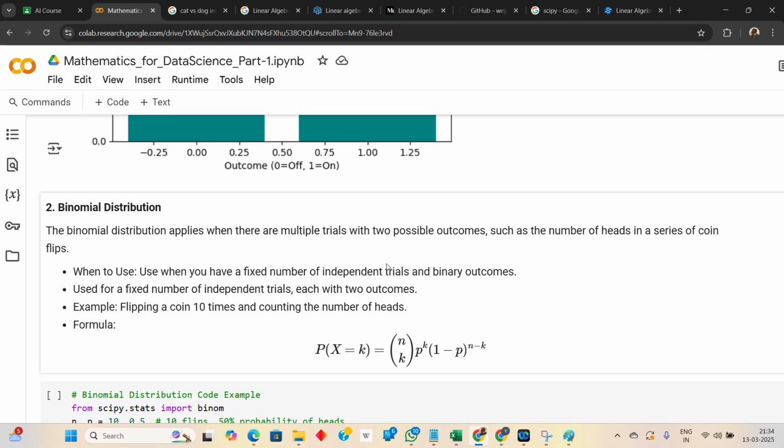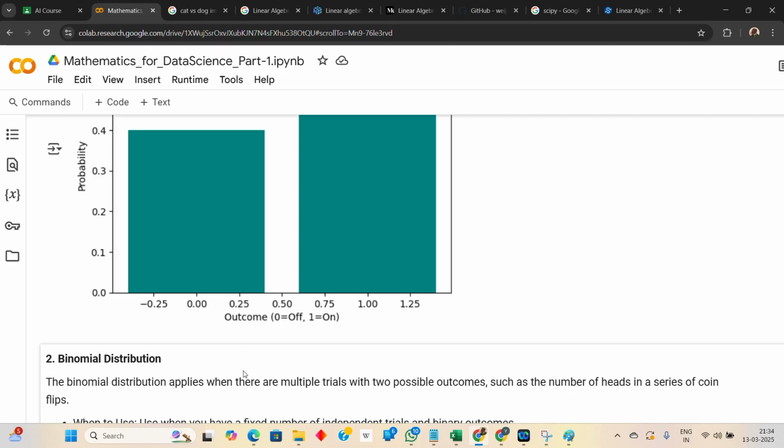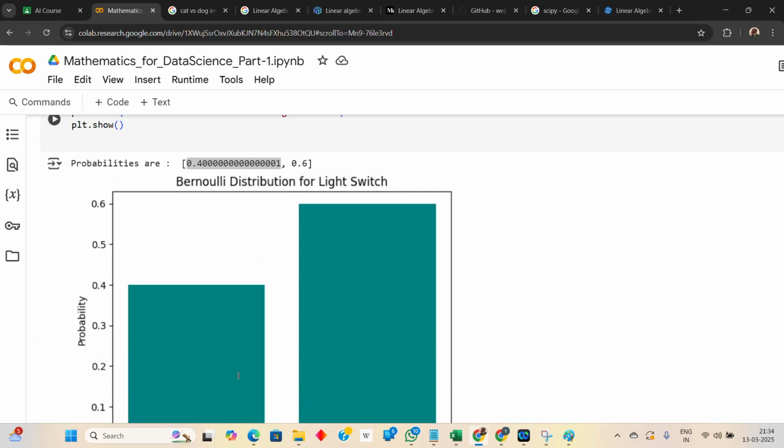In those 10 times, now I wanted to estimate what will be the probability if I get 5 heads out of 10 times. In that example, we can use binomial. Okay, so don't confuse the difference between Bernoulli and binomial. For example, if I'm doing only one experiment where I have only two outcomes, 0 and 1, there I have to use Bernoulli. For example, tossing a coin.